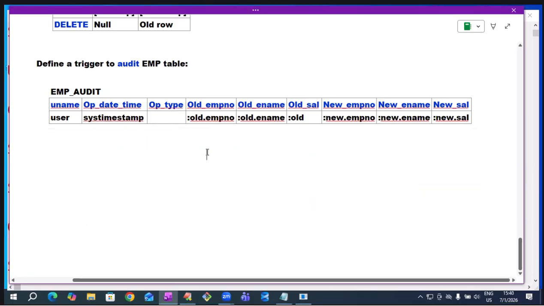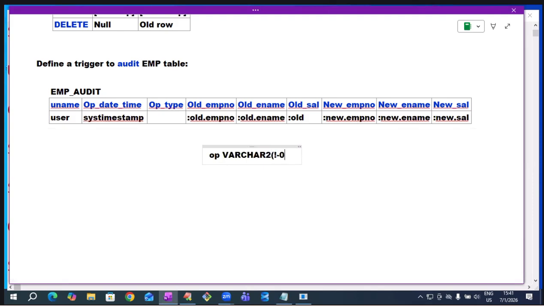So take one variable like this, OP. One variable I am taking. Take this as varchar 2 type. Why I am taking this variable? I want to store operation type in this variable.